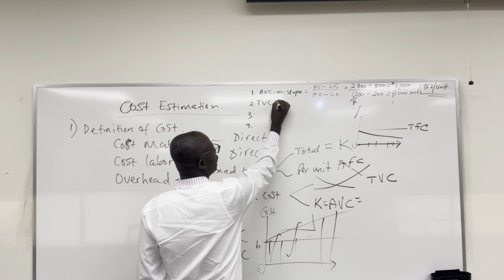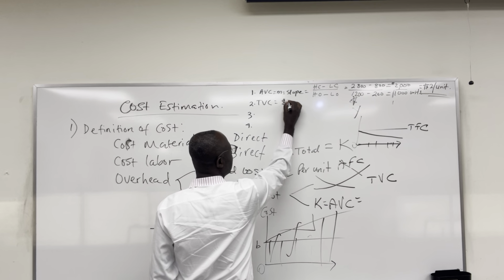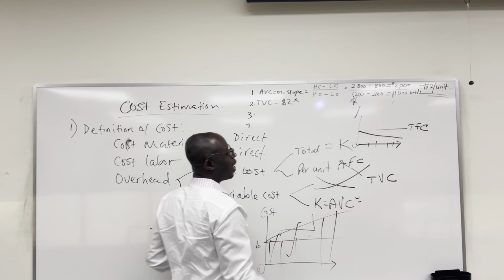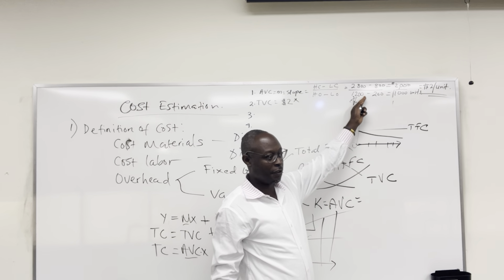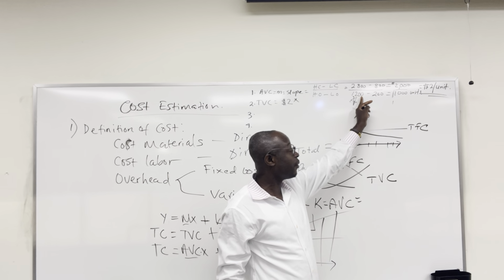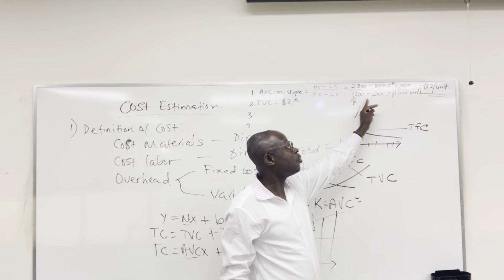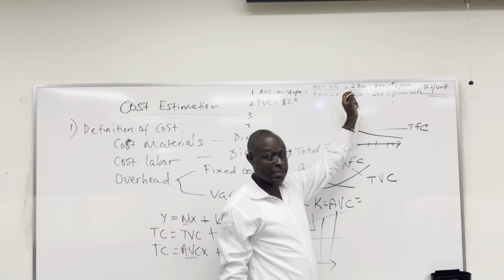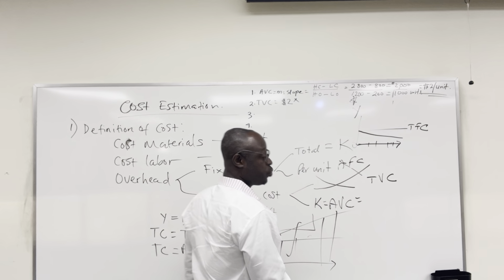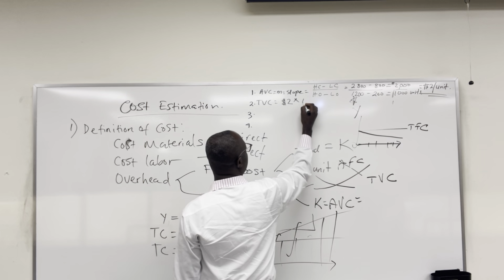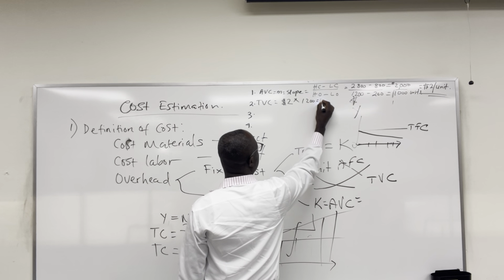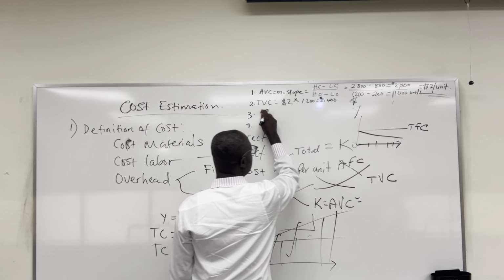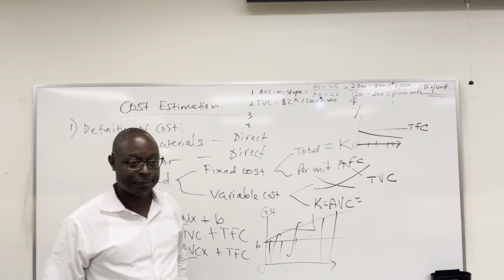Once you calculate the variable cost per unit, then you can use that to calculate your total variable cost, which will be your $2 that you just calculated, multiplied by any one of the output units, whatever you want. Do you want the 1,200 or do you want the 200? You pick one, but be consistent. Let's say you wanted the 1,200. $2 times 1,200 units will give you what? $2,400. That's your total variable cost.